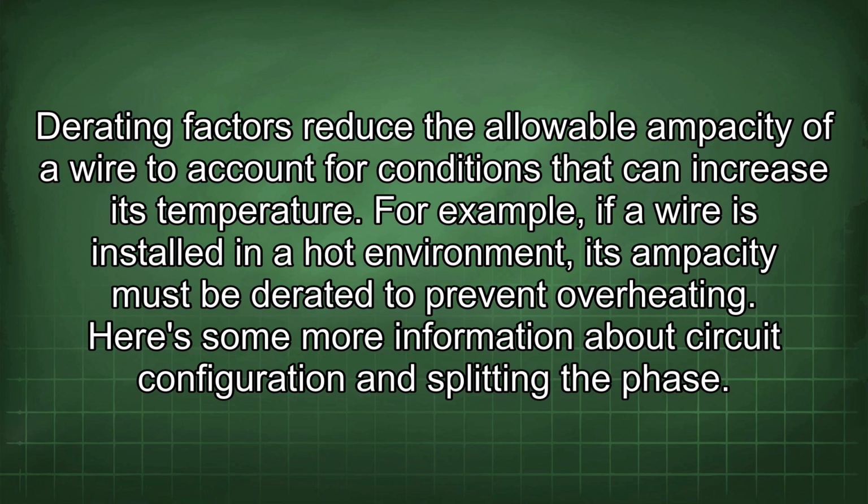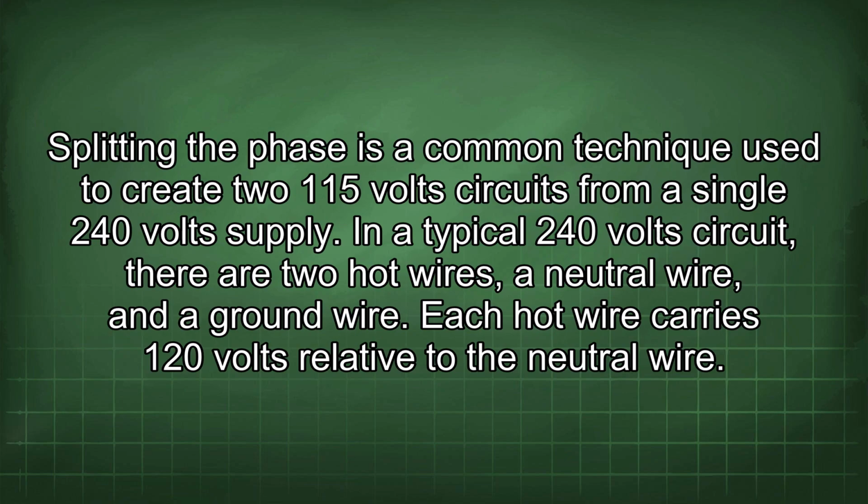For example, if a wire is installed in a hot environment, its ampacity must be derated to prevent overheating. Here's some more information about circuit configuration and splitting the phase. Splitting the phase is a common technique used to create two 115-volt circuits from a single 240-volt supply.